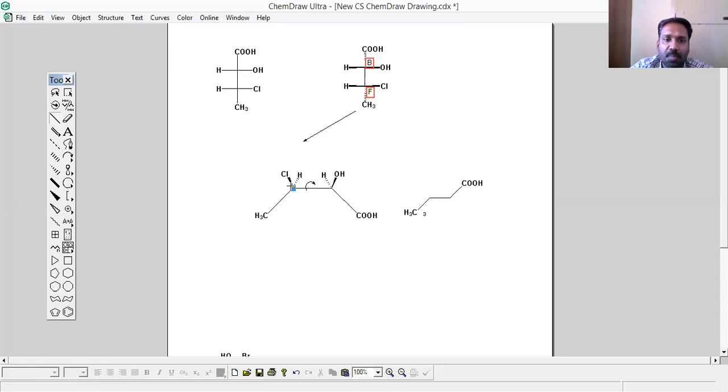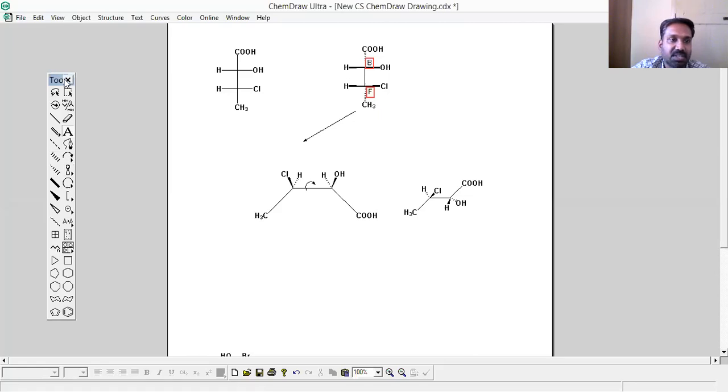Now, the groups on the carbon you have not rotated don't change their positions. So you have to keep them the same. Look at this. I have not changed the orientation of the groups. The one which was facing me is still facing me. The one which was away from me is still away from me. Only the carbon which you have rotated changes its orientations. So where do you get your groups now? If you have a wedge there and a dash here, which is the group which should come on the wedge? Don't put OH now, because after rotation the OH would have gone to the other side, is it not? So this is the correct representation of the molecule.